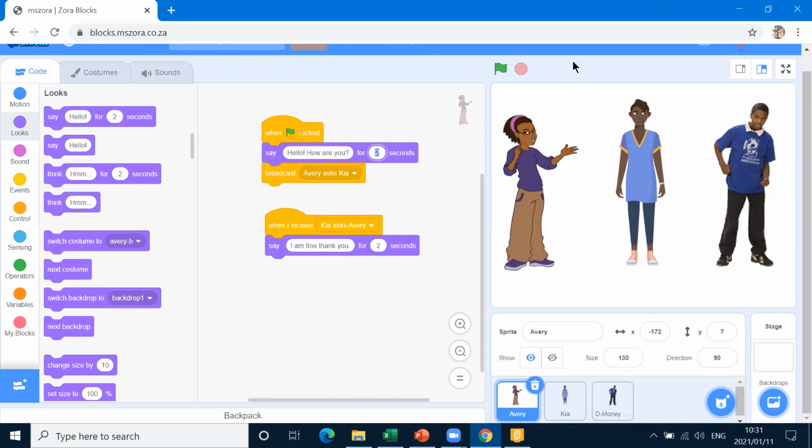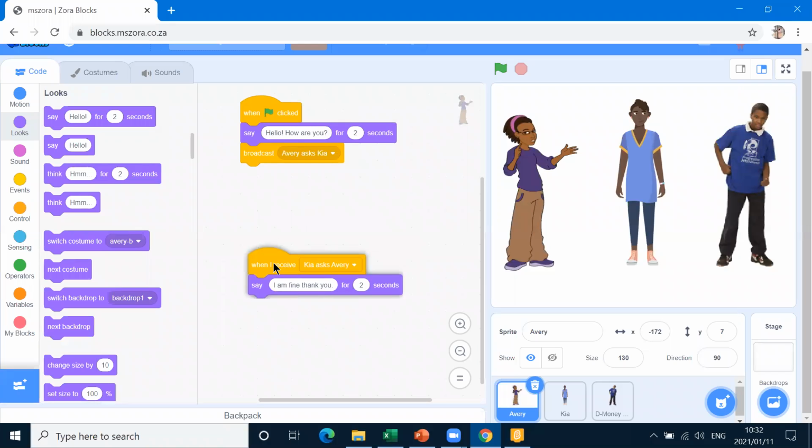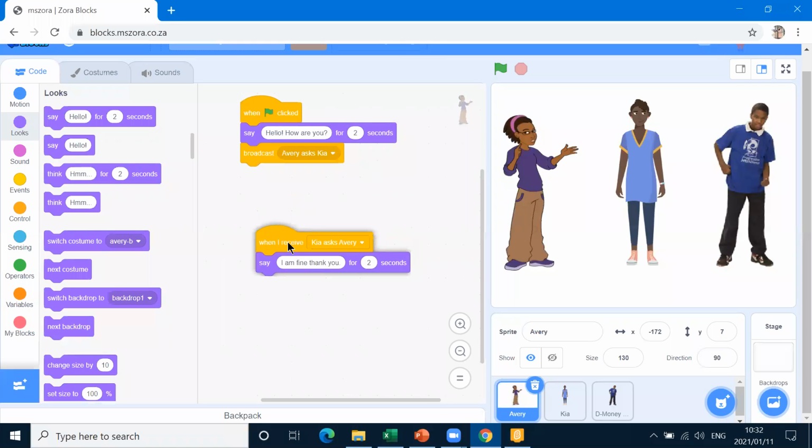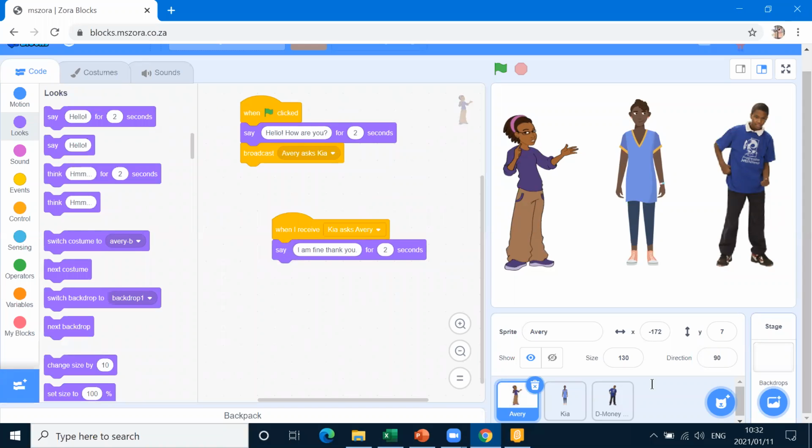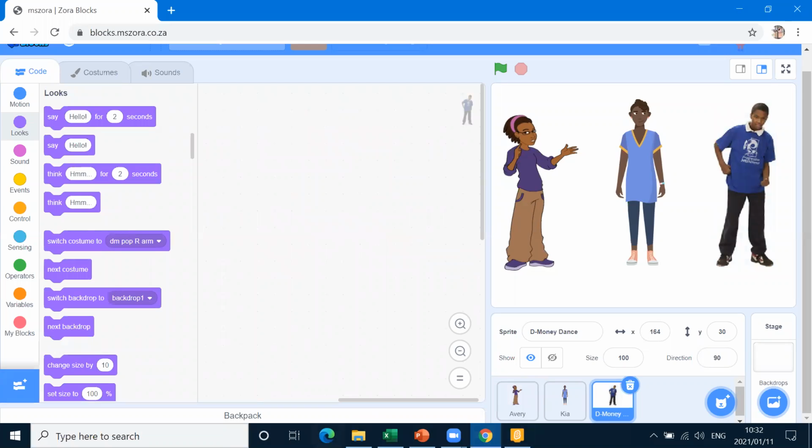And yeah, if you want Avery to talk to both of them, well, she can't talk at once. She can basically then go and talk to the boy. Yeah, Avery wants to talk to both of them. That was a good question. That makes it more complicated. So what's going to happen is she's only going to talk to the boy after she's finished talking to Kia. Okay, so this is her finished talking to Kia. Now she's going to greet the boy there. His name is, shall we call him Jack? Just going to call him Jack, okay? So call him Jack. There he is.